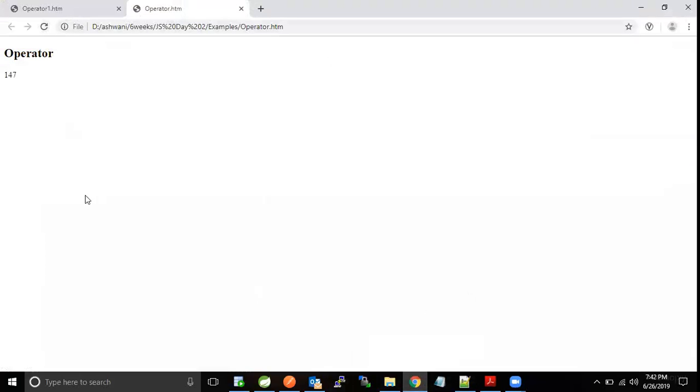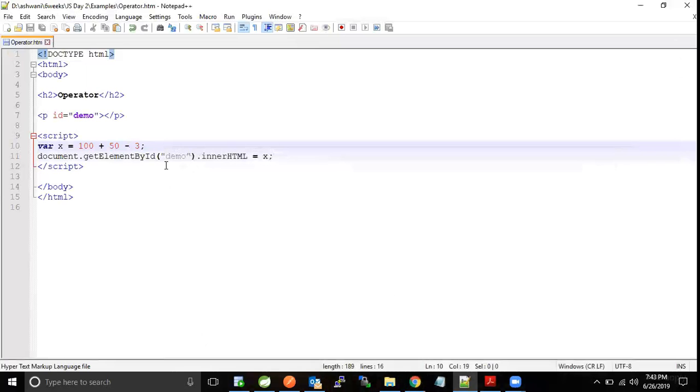Yes. When there are operands of the same precedence type, then you can use the left to right rule. But when any operator has higher precedence, it is going to be performed first. So multiplication has high precedence. Yes, Dilip, you have asked the right question. Division and multiplication have the same precedence. So we are right now having multiplication as high precedence, so it will be performed first. After that, it will add 100.